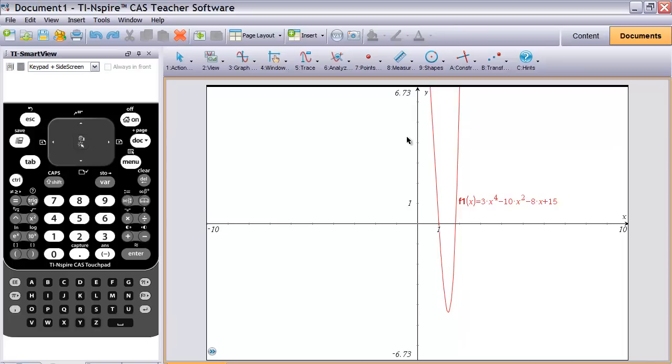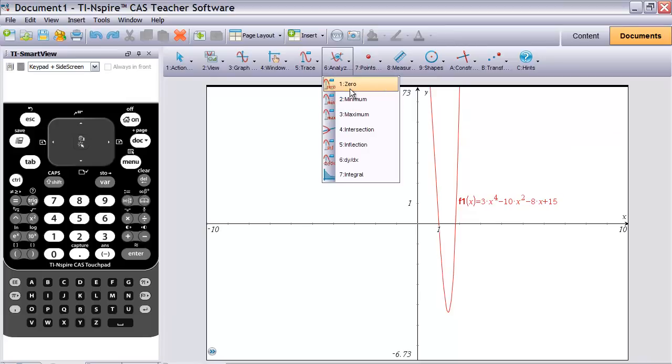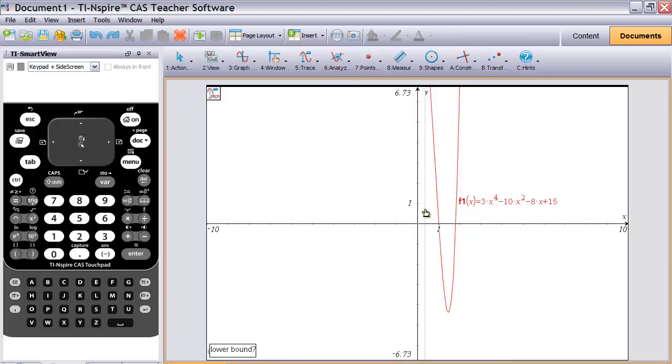There's a few different ways that we can do it. One of them is to go to menu, and then go to analyze graph, and let's select zeros. If I do that, I've got to select between where and where I want to find it. If I click here, and then I slide over past the first one, you'll notice that it brings up that zero of one zero. And I know that's on my list, so that means one of my zeros is at x equals 1. I'm going to repeat it to find that second intersection point now. So between here and here, you'll notice that I get 1.81.